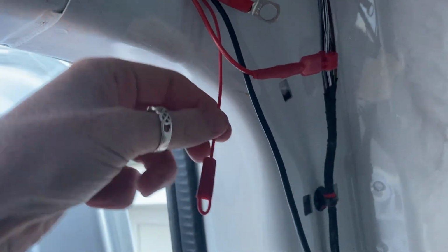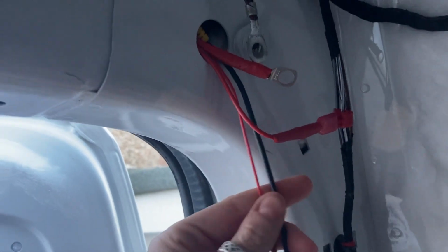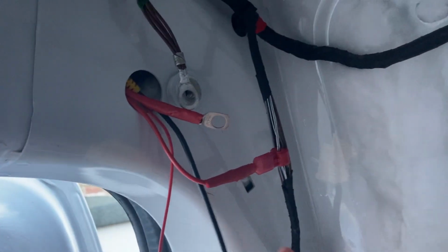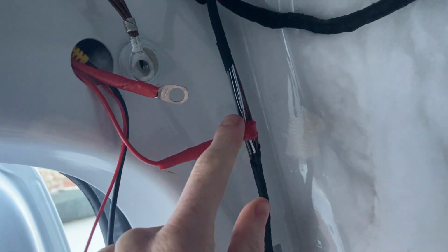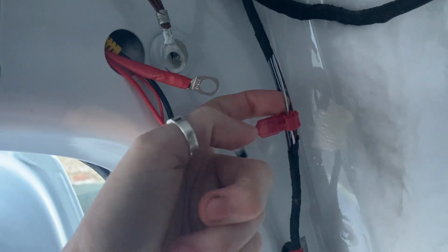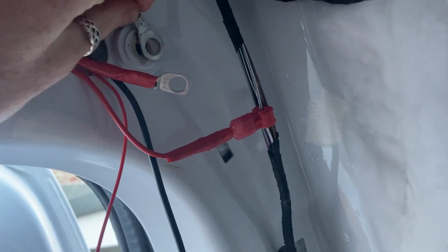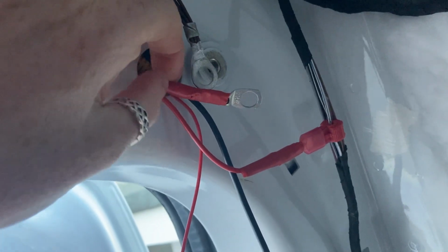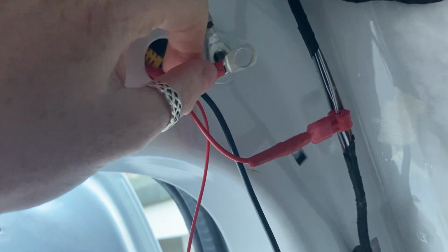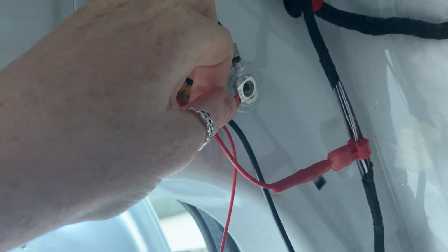So this is just a spare red lead that we've just taped up that's coming off the video feed that we don't need. We've attached the positive red cable to the reversing camera cable just there, and then we have taken this off, which is the earth cable to the chassis, and then we've attached this onto the negative black cable of the camera, so they're both gonna screw back on to there with the original bolt.